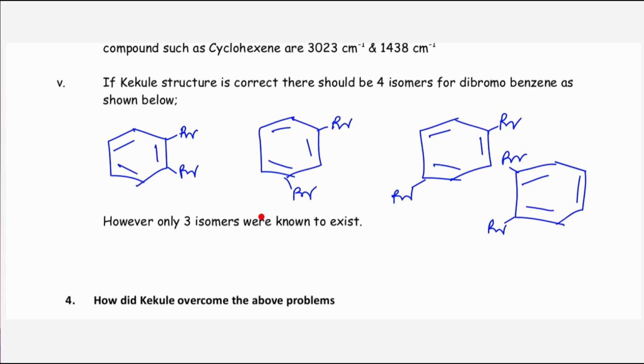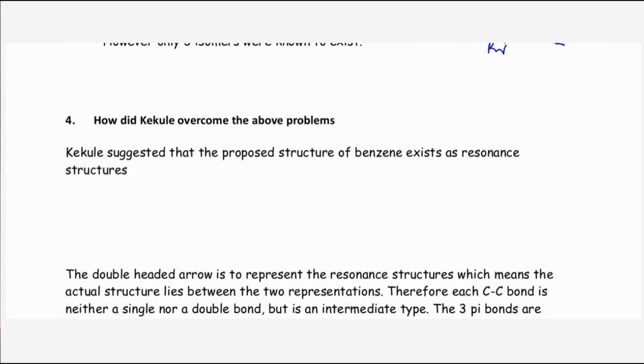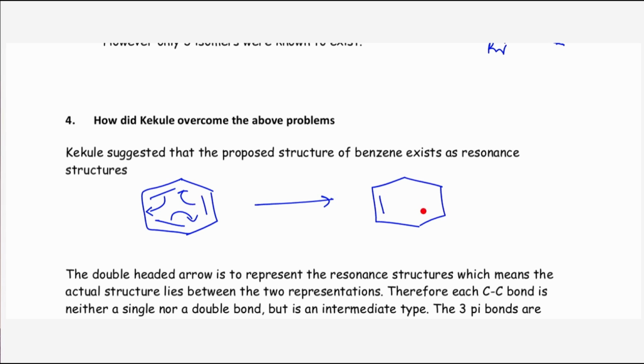Right, so let's see how Kekulé tried to overcome these problems. He managed to overcome most of the problems, not all. He said that these carbon-carbon double bonds are not in one place. They rotate, meaning this double bond comes here, this goes there, and this comes there. So this will give rise to this structure, like this. And likewise, these double bonds again keep rotating and give rise to the other structure.